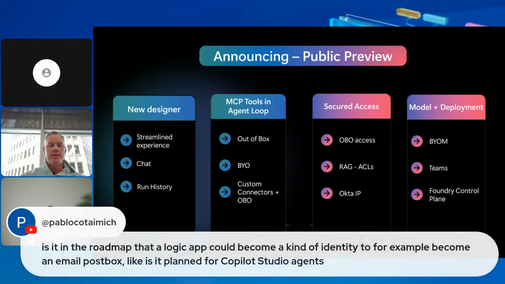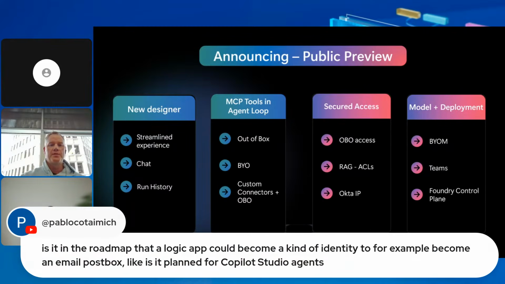And then the last one, this is more of a future item. We'll talk a little bit about this in my section where we talk about the control plane. Yeah, there are plans for Logic Apps agents to have an identity in Entra ID, much like other agent platforms as well. So more to come on that front.